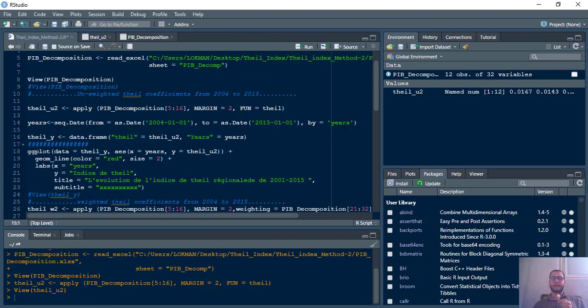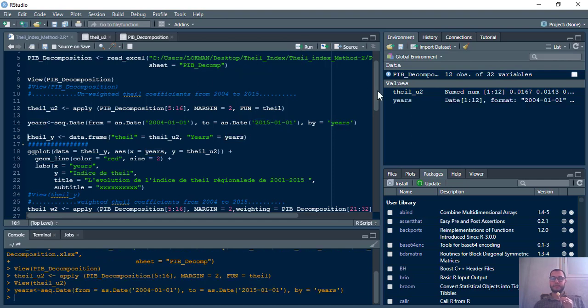Moving now, I will create a sequence of years. When I want to plot the graph, I will need the years to see the evolution of the Theil index as a function of years. So now I'm creating the sequence of years from 2004 to 2015. Run the code now.